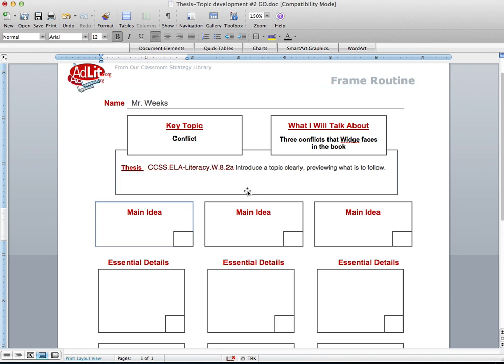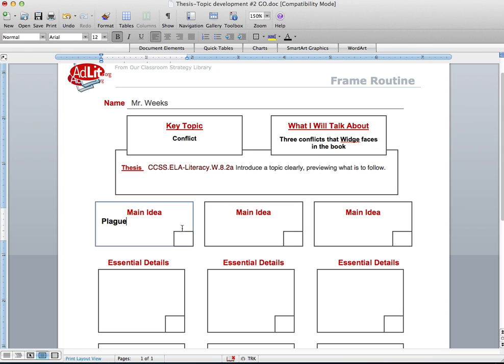And since Widge had worked for Dr. Bright in the first book, he'd been in the laboratory while Dr. Bright used things like angelica root to treat people with the plague. So, having said all that, I think that the plague is one of the major conflicts in this story. So I'm going to go ahead and put down plague.